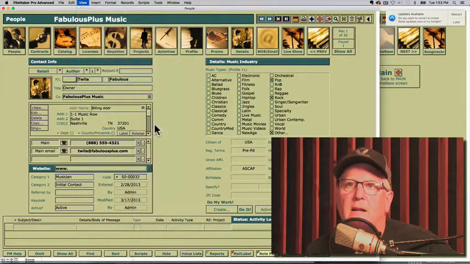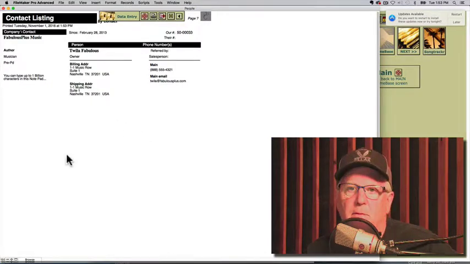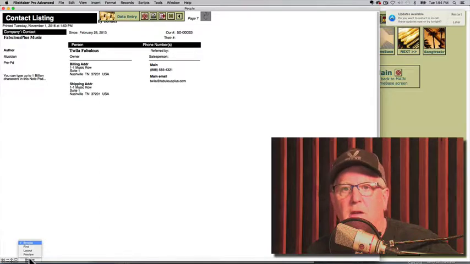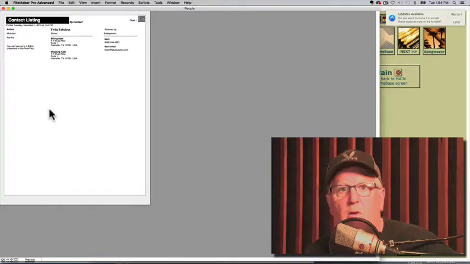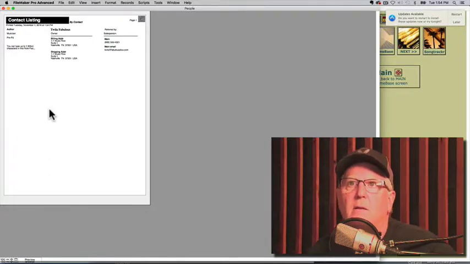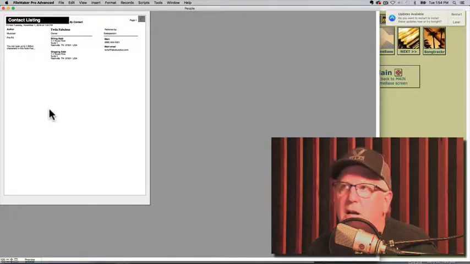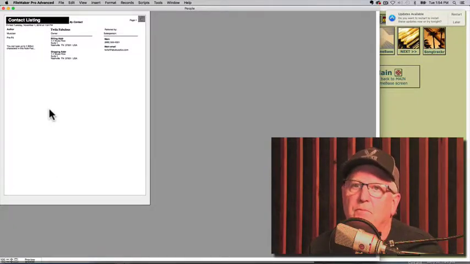So let's go to a contact list. Now, you can also operate your modes from here at the bottom left. If I choose preview, it's going to show me what that page or report looks like printed before I print it. So it's helpful to see if it's got all the data you want before you actually waste paper.